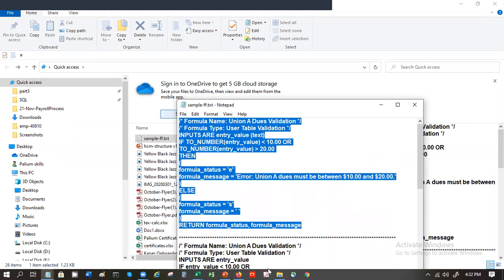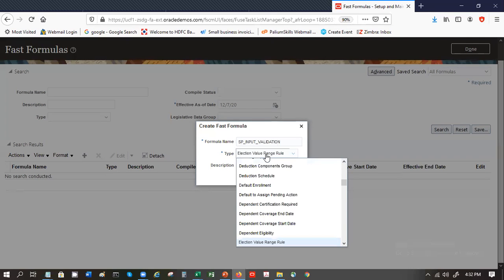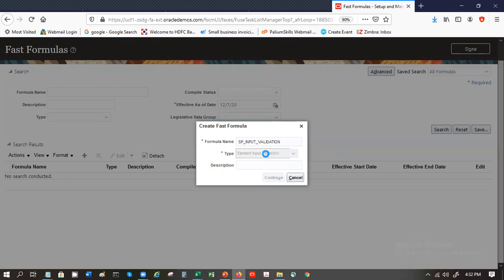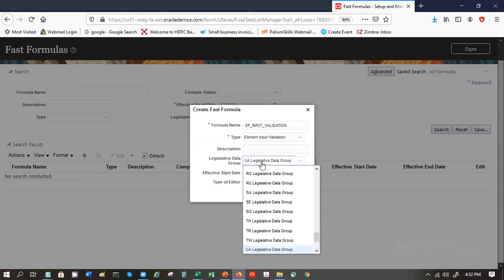We'll create this and call it SP input validation. Type will be element input validation, and this is US.